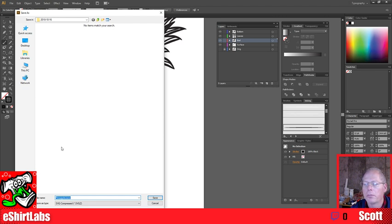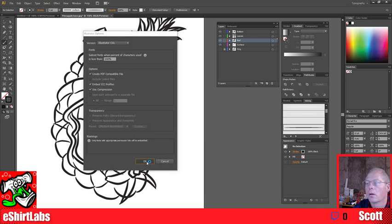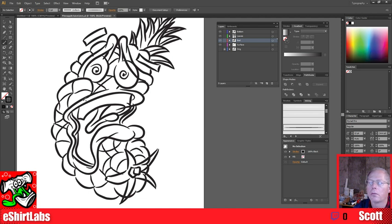And we're going to say pineapple juice and, hello, there we go. And we'll put lines. And we don't need the SVG, we just want an Illustrator file, and save. Okay, so here we are. So if I decide I want to go backwards and maybe these lines don't appeal to me anymore and I want them to be thinner, I can do that.